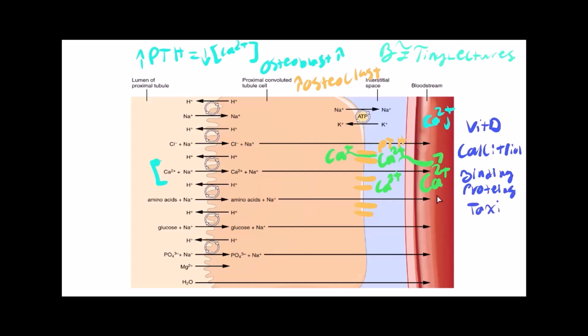Now calcium is going to bind to this taxi that was created by calcitriol, which is this vitamin D, and this taxi is going to take it away from this area. And it will take it to a part of the body which needs calcium. And this allows us to avoid being deficient in calcium within the blood. So this prevents the calcium from normally being excreted in the urine.